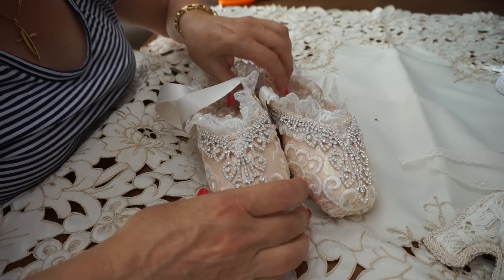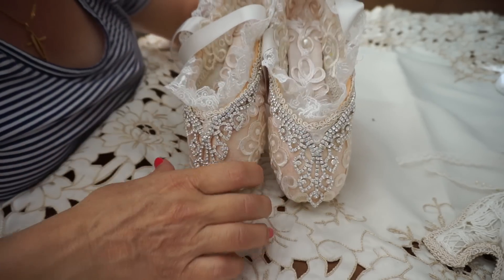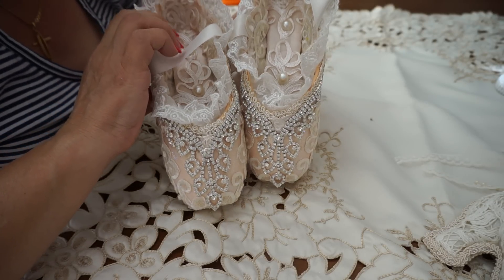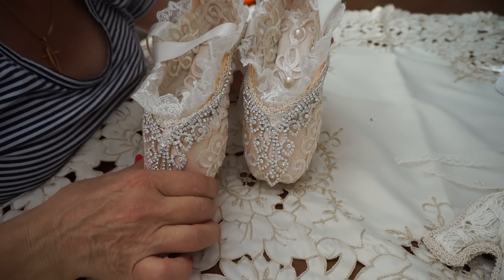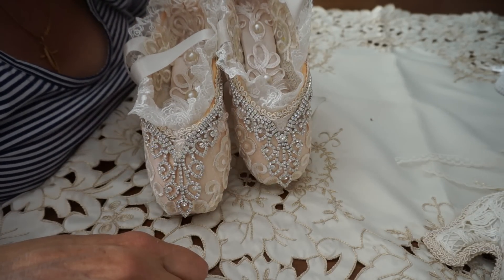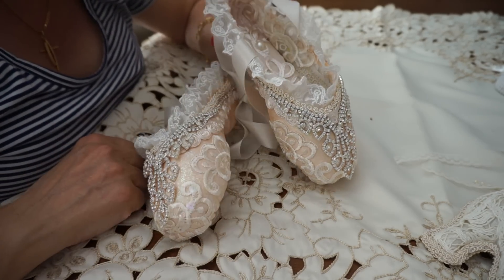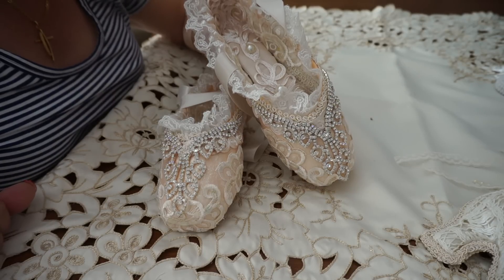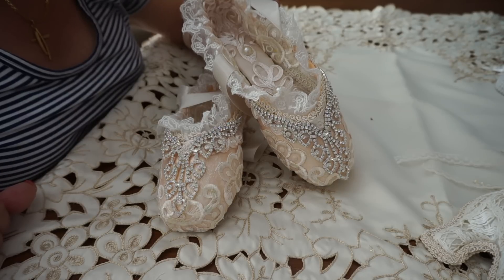As you can see, they are really, really pretty under glass — I do have a pair myself that I keep under glass. They are really pretty in a little girl's room, in your craft room, or wherever you keep your collectibles. They also make a really pretty gift for anyone who loves ballet. I'll be back again with some more projects right after this, so stay tuned — thanks for now!